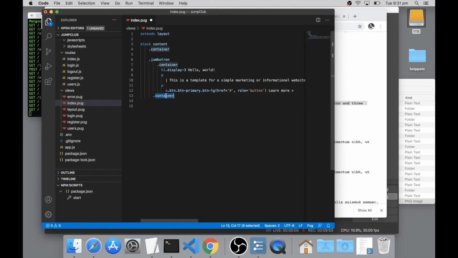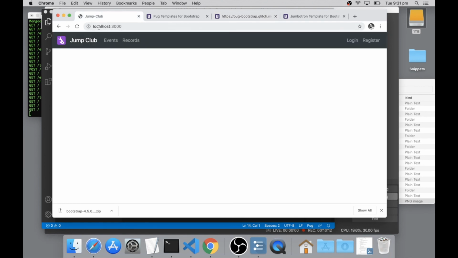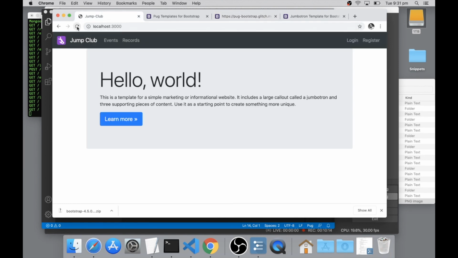Now I don't need this container tag here. We know that it needs to be tabbed in, so it wants to belong to this container, so I'm going to tab all of this in. I'm just going to select this and hit the tab key, and now it's tabbed in. So if I save this and I now refresh my page back here at the Jump Club, let's have a look what I see. Great.